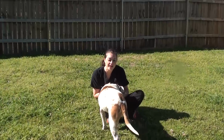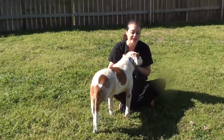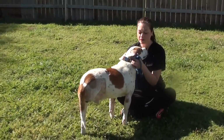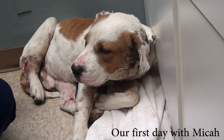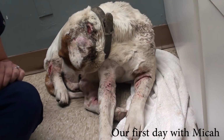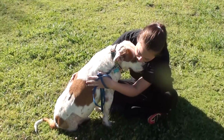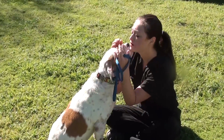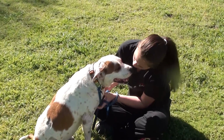We are telling Micah bye today. It is his final checkup. His heartworm treatment is complete, and he is all healed up. His ears look amazing. I didn't even think they would ever be complete again, but they actually are. He's got some scarring there, which is normal. But he is such a sweet dog, and he's probably going to his forever home now. He has a potential adopter here with him today, and he's such a good boy.